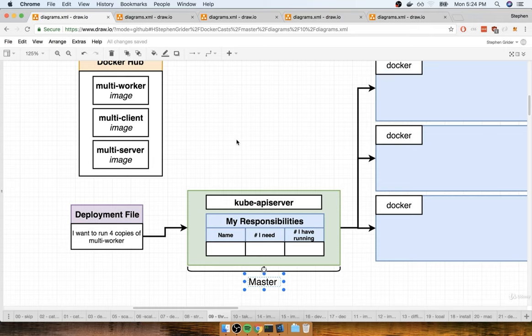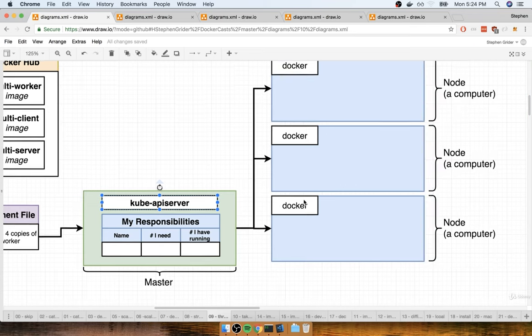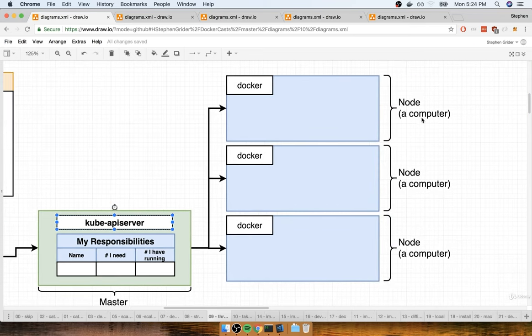Now on the master, there is a variety of different programs, 3 or 4 in total, that control your entire Kubernetes cluster. So there are 4 programs in total, but you and I are just going to imagine for right now that there's just one program called the kube API server. Again, 4 programs, we're just going to consolidate it all down to 1. The kube API server program is 100% responsible for monitoring the current status of all the different nodes inside of your cluster and making sure that they are essentially doing the correct thing.